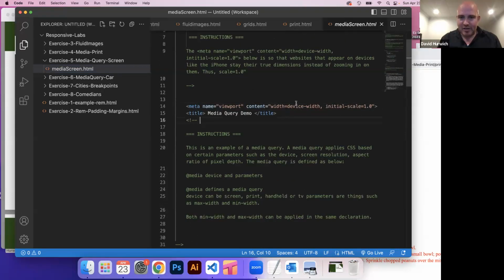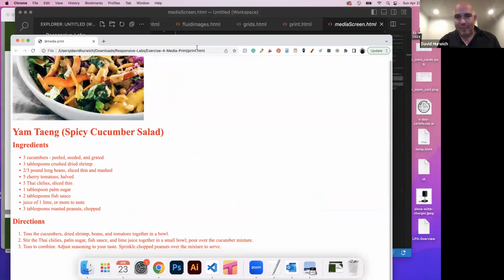So the first thing I want to talk about is what's called a viewport. It's called meta viewport, content with device, initial scale 1.0. So what is this? Well, essentially, back in the day, I mean like 2010-ish, when the iPhone first became very popular, a lot of websites weren't set up for mobile.